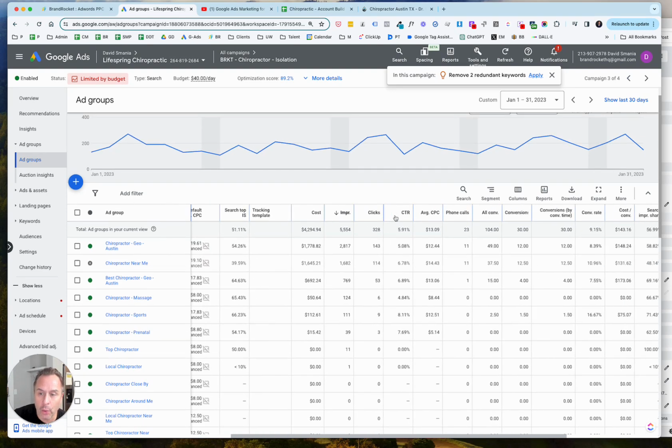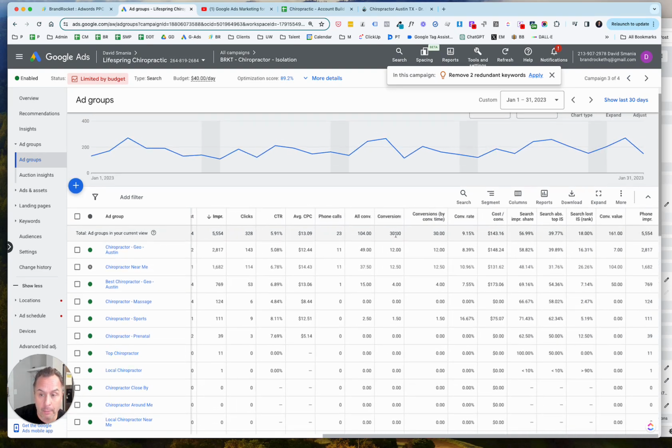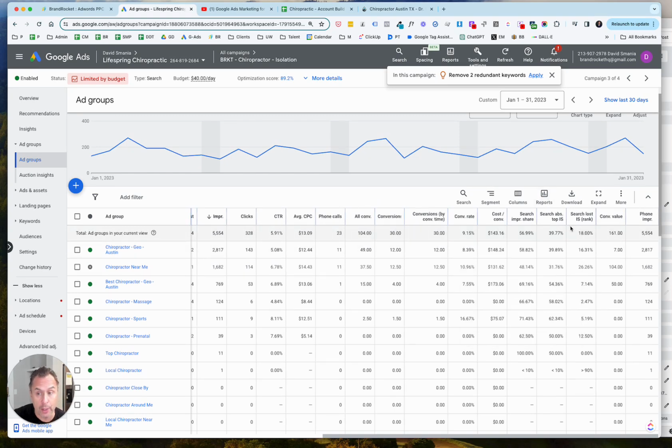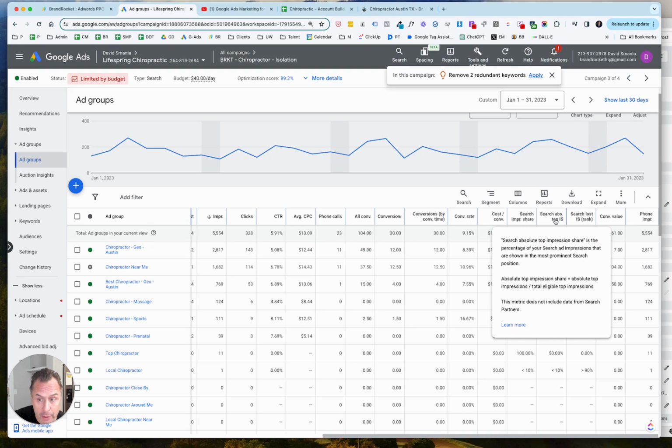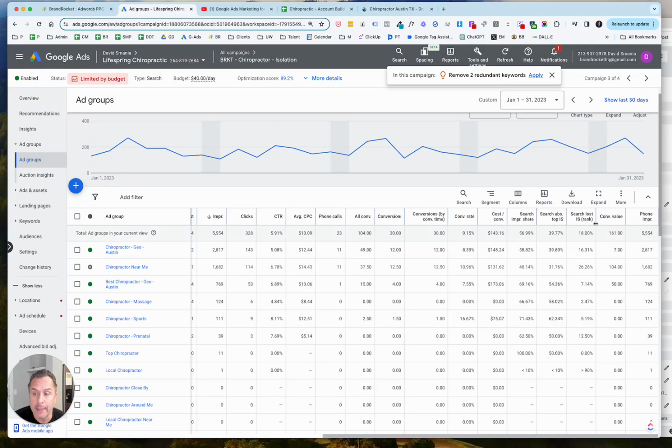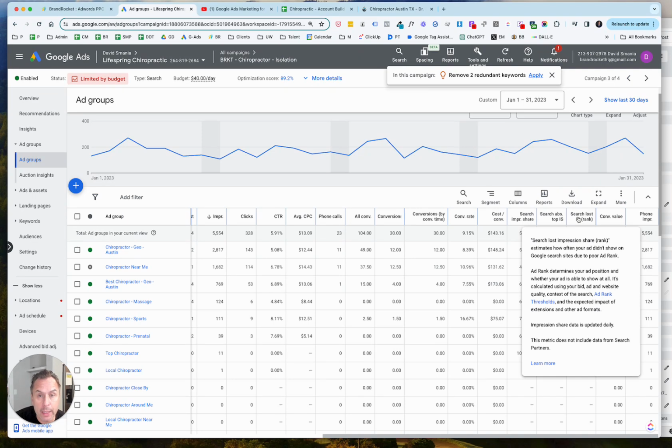But as I scroll over, you can see a lot of different columns that we look at. Again, here's the general search impression share. Here's search impression share absolute top, which is the number 1 position. We also look at search impression share loss due to ad rank. Again, going back to, I think it's the second video where we talk about ad rank and quality score. This is why it's important to know your formulas, because then we can say, okay, are we losing opportunity because we're not hitting ad rank, right?